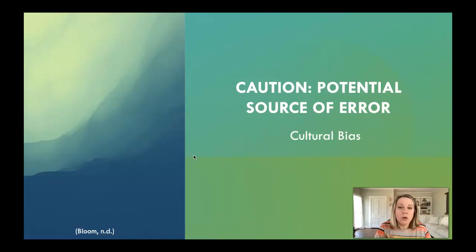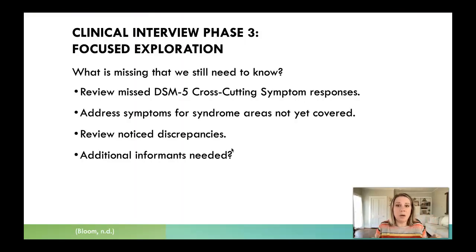Another word of caution here. We have to be aware of potential cultural bias, which can lead to clinical misinterpretations of data. Think through, what is Roger's cultural makeup based on what we know so far? And then think, what is my own cultural makeup? And how might those differences lead to misinterpretations? We can incorporate the DSM-5 cultural formulation interview on pages 752 to 757 into the clinical interview. The cultural formulation interview is a series of questions or prompts that explores the client's cultural definition of the problem and perceptions of the cause, the context, support of the problem, stressors, supports, and the role of cultural identity for them.